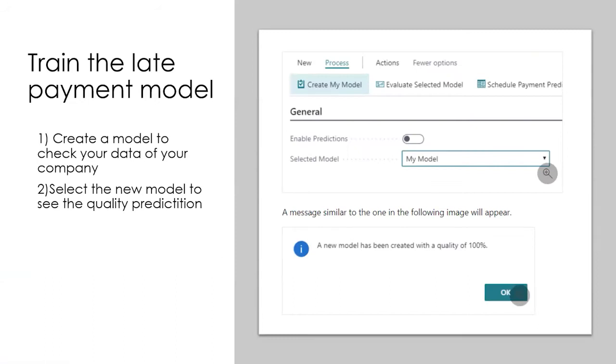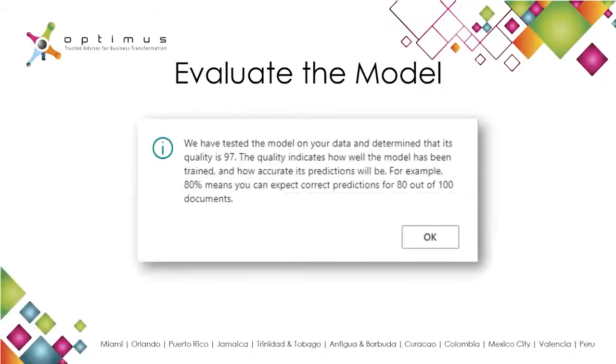So the idea is that we are going to select my model, because we have a default model first. Every time we work with Cortana, it has experiments in Azure that were already designed, but then we need to train our model inside our company, and it's going to start preparing and training itself, like I was mentioning.